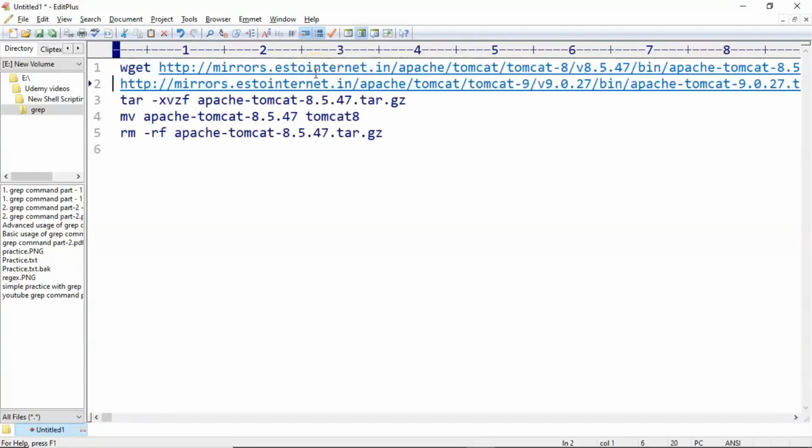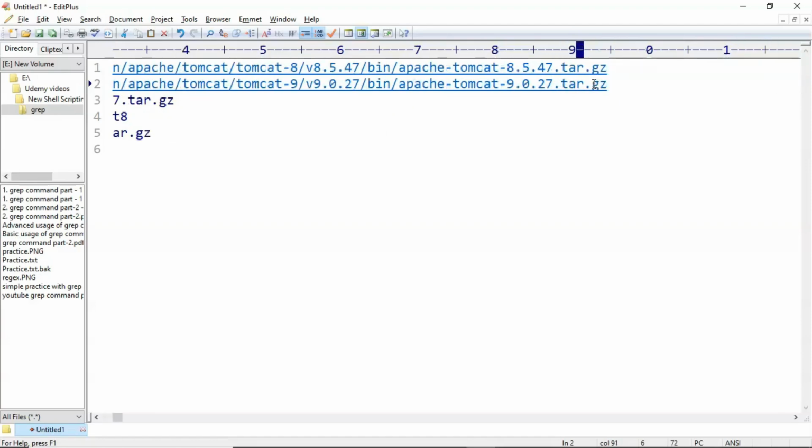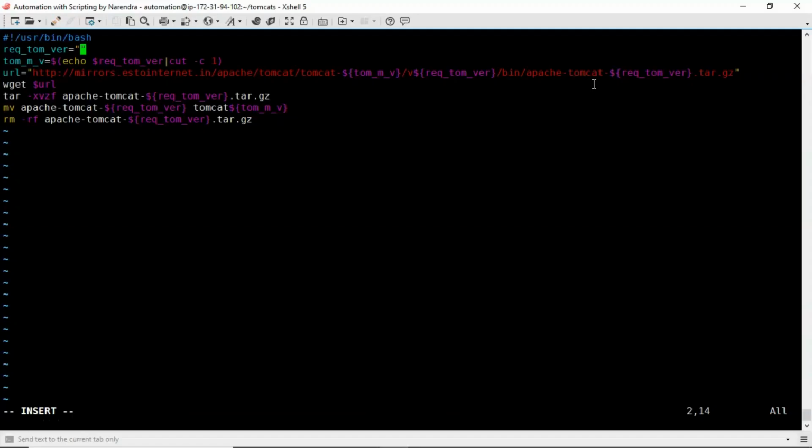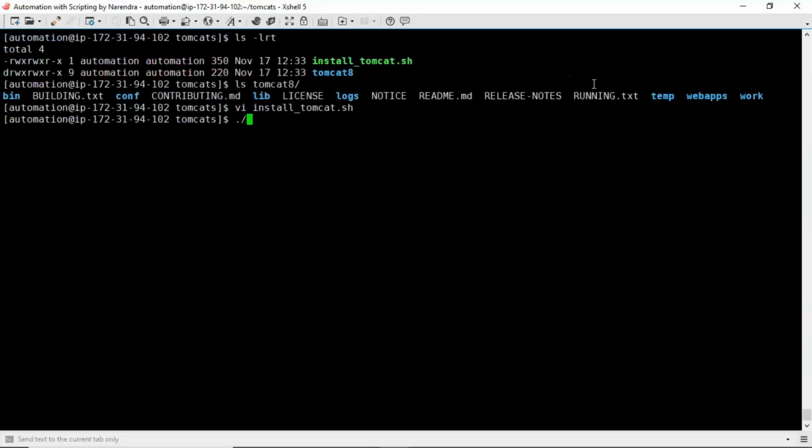Now I pasted the Tomcat 9 one. Verify these two. The two lines are the same except for the versions. See here 8 is there, here 9 is there. Your complete version 9.0.27 is there, and in the remaining places except the version, the entire URL is the same. That's why I am simply replacing that version here.